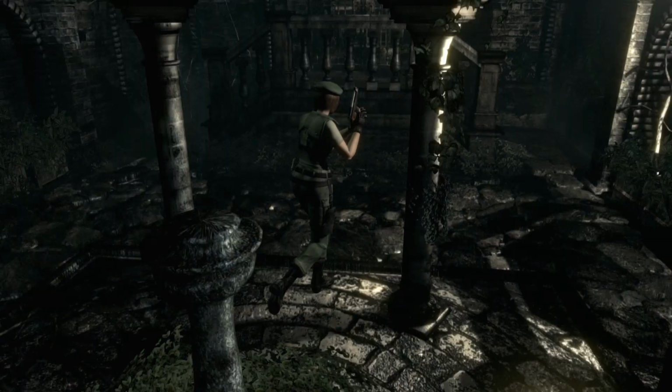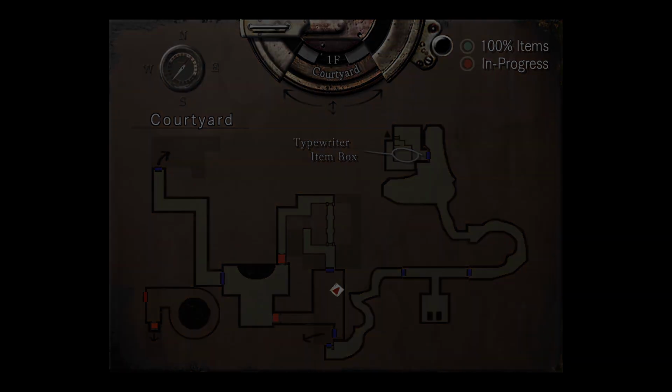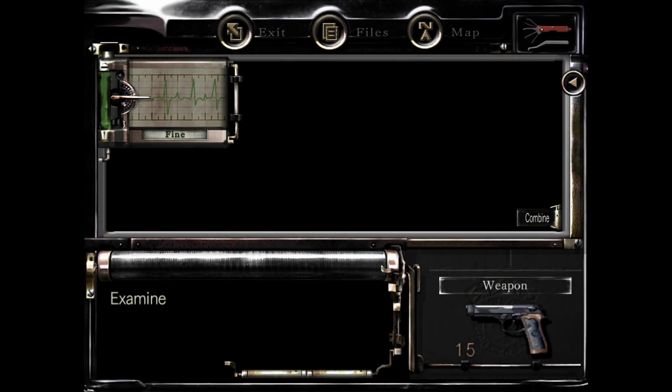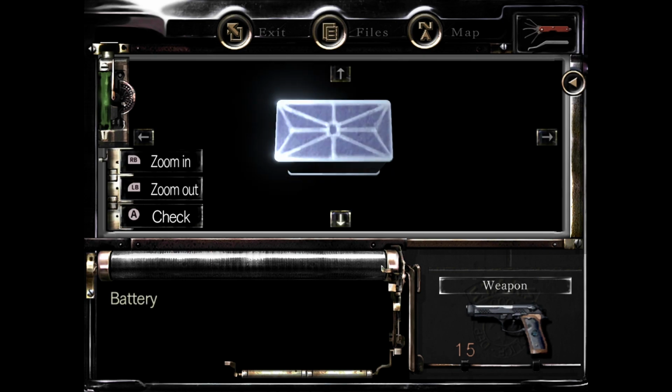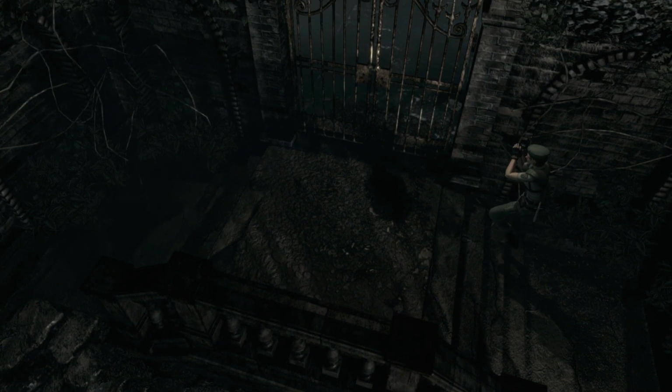Well, what does this accomplish? Hold on. Battery. You can operate the elevator. Oh, I like that the game even reminds you. It's like, hey, by the way, there was an elevator you were supposed to operate. Okay, fair.